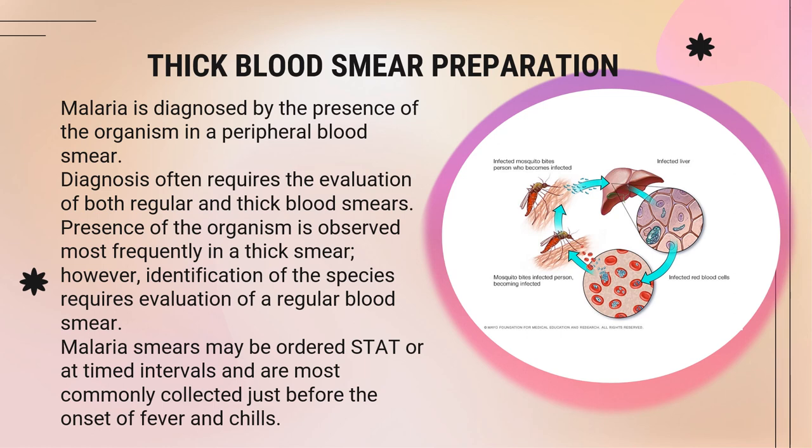Okay, so malaria is diagnosed with the presence of the organism in a peripheral blood smear. Diagnosis often requires the evaluation of both regular and thick blood smears. The presence of the organism is observed most frequently in a thick smear. However, identification of the species requires evaluation of a regular blood smear. Malaria smears may be ordered stat or at timed intervals and are most commonly collected just before the onset of the fever and chills.